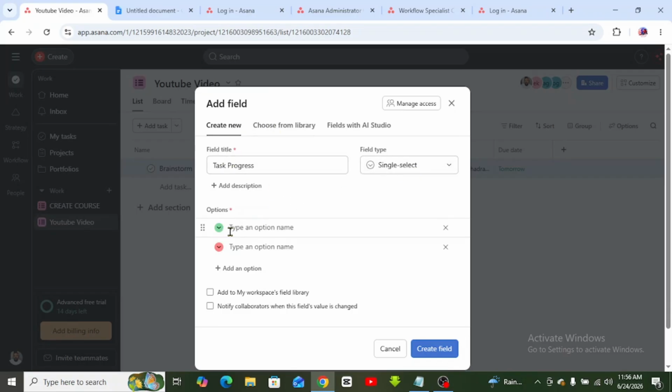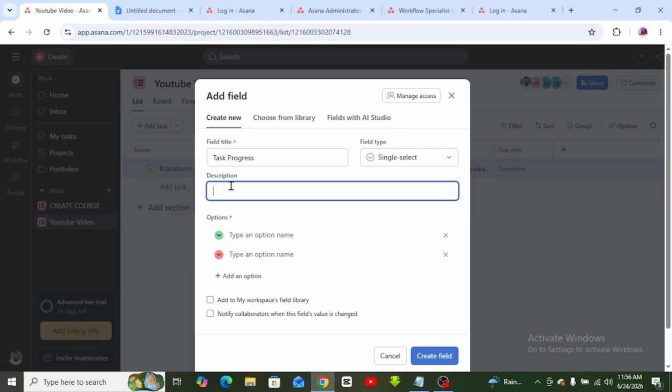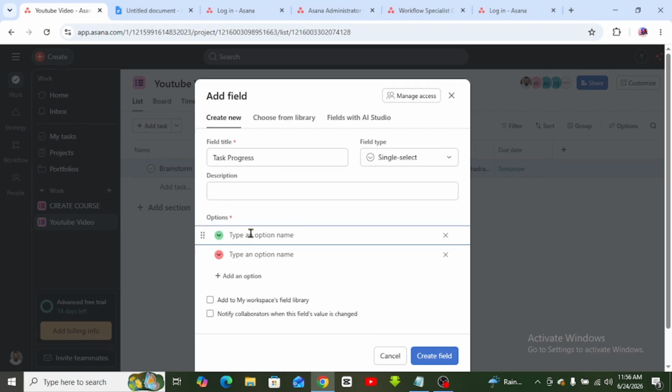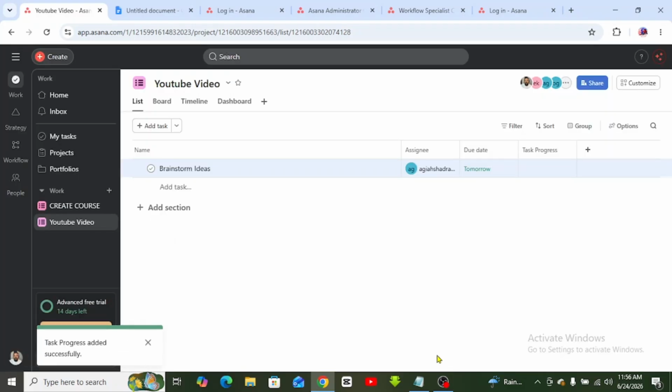We can click here to add descriptions, but we don't want descriptions, so just click here to add options. We are going to say task started, and then here we are going to say not started. Okay, and then click create field.